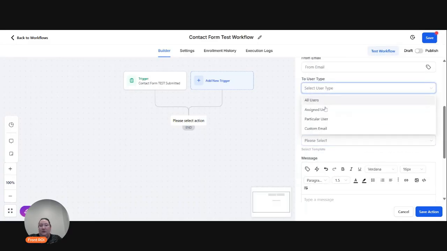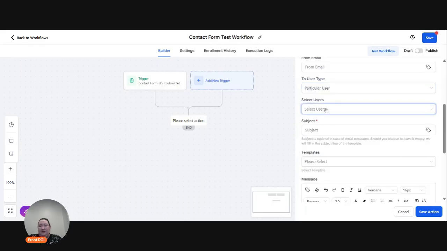Select user. So I am sending it to all the users in my company. You can select a particular user. You can select assigned users, that sort of thing. So you can kind of play around with those settings. And then your subject, you received a website test form.